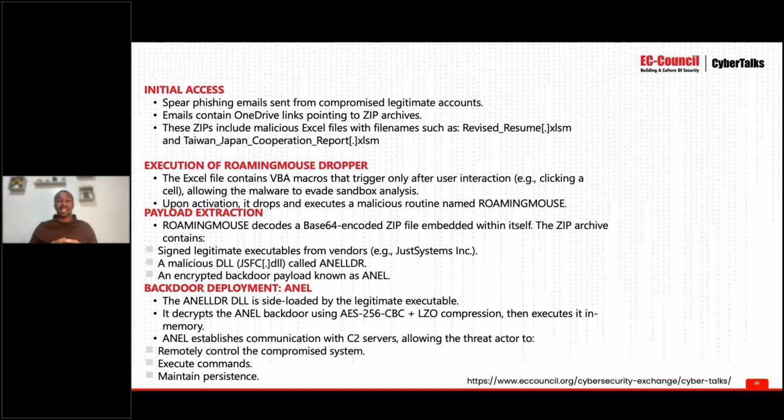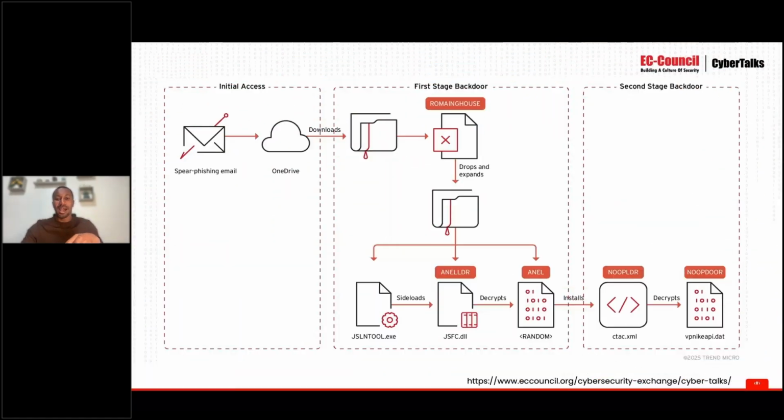Then it contains some extra legitimate executables by a company called Just Systems. These tools are basically legitimate. But remember, a dropper is basically malware working with a legitimate application to be able to drop that on the system and remotely control the system. So this is just a diagrammatic representation of how that works.